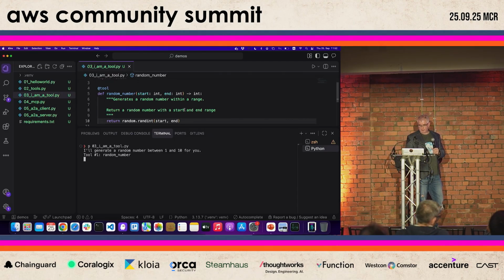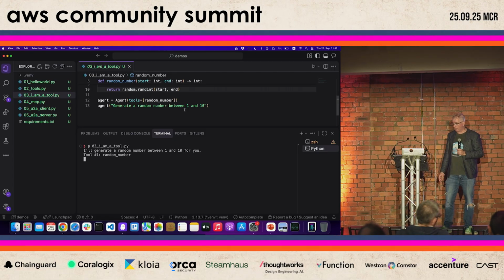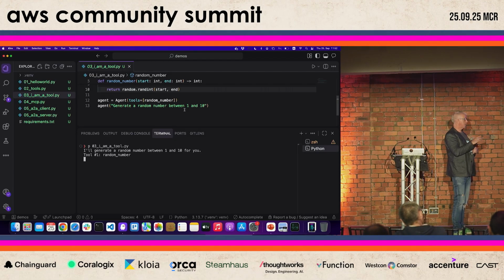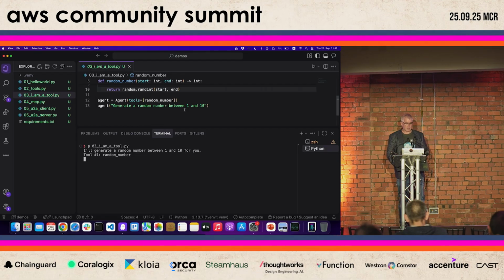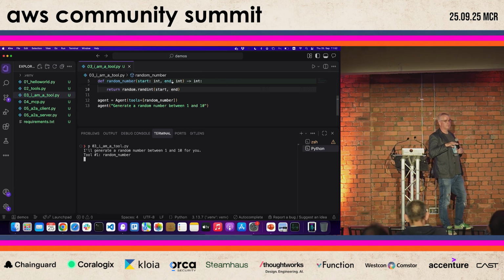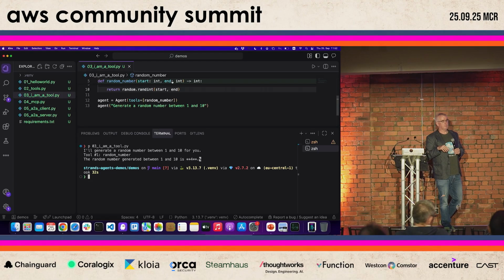we're passing in the agent the same way. I've asked it to generate a random number between 1 and 10, so it's going to extract the number 1 and the number 10, and then feed those to that function. Interestingly, because I decorated the Python function with the type information, it knows how to extract and map that typing. I didn't have to do anything. If I hadn't, it would probably have called it with a string, got an error, and then tried again, as it tries to correct itself when something doesn't work. And you see, it generated a random number.